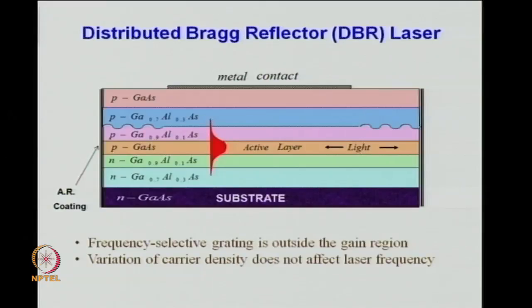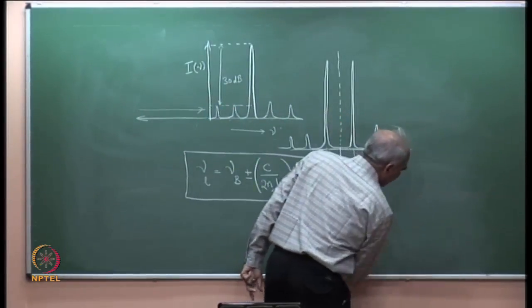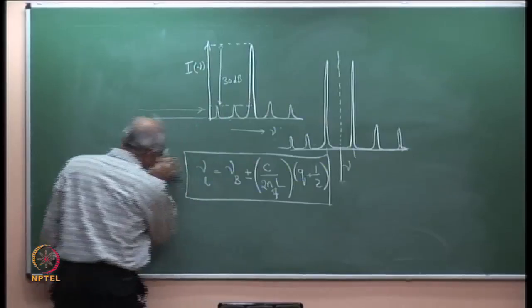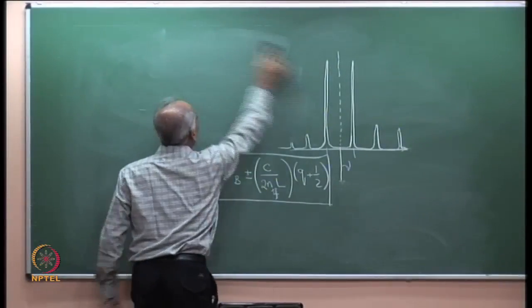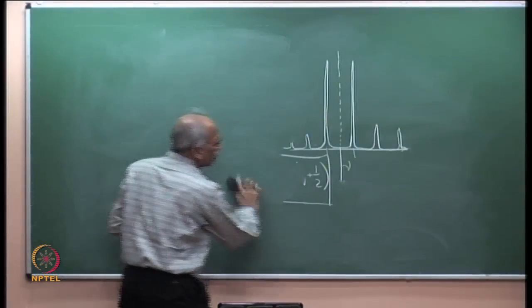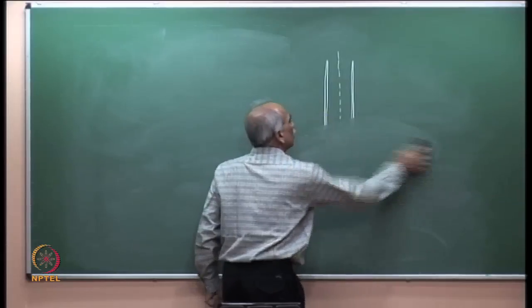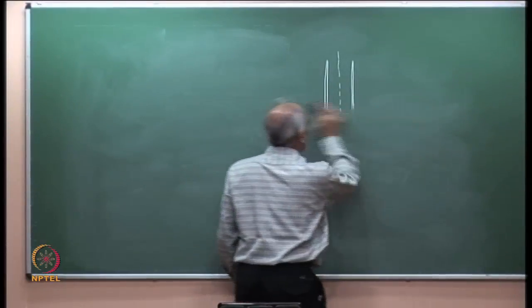All right. We go to the extension, that is distributed Bragg reflector lasers. This is not distributed feedback, but distributed Bragg reflector. What is the difference here? You can see the structure, that there is a difference in the structure between DFB and DBR. I will not go into the details of this coupled mode analysis, but those of you who are interested can see the references.